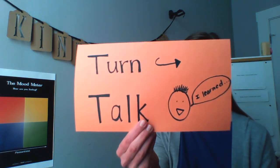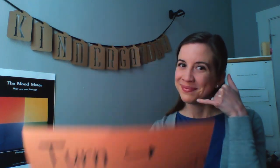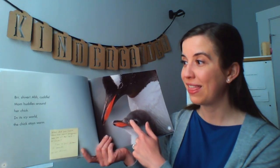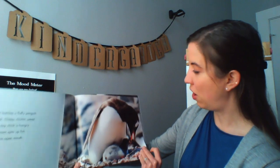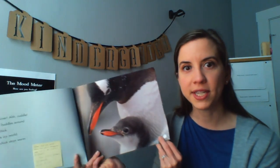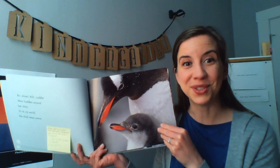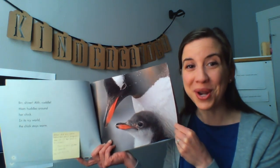I got a call from a kindergartner and she told me that she learned that adult penguins feed or help cuddle with their chicks. She said the words 'mom huddles around her chick' helped her, and she also thought the mom was feeding the chick. Thank you for sharing. We're going to keep reading. If you had the same thought you can go like this, or if you had a different thought, that's wonderful — that's okay. I heard kindergartners share in many different languages. That's wonderful. Keep it up.